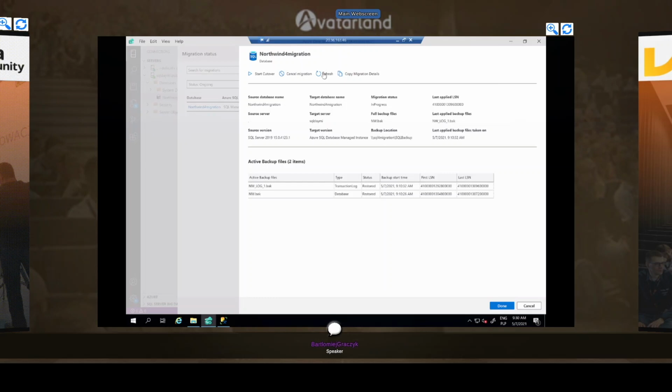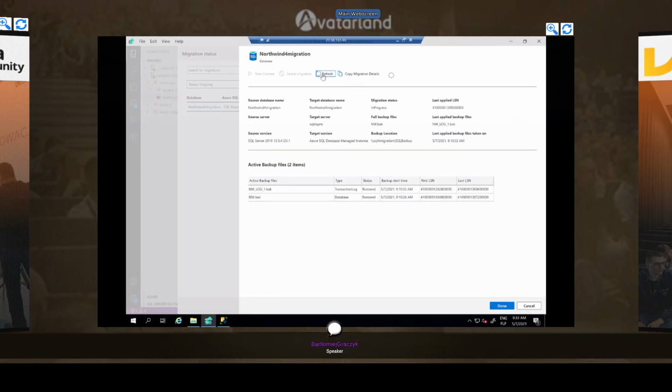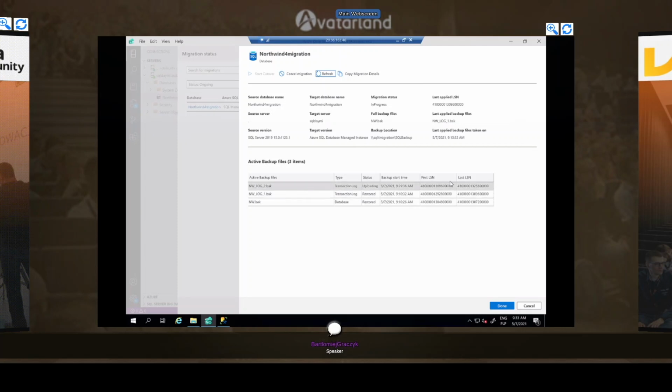So while it's being configured, we can switch to our Azure portal and see the location of the storage which we provided. As you see, here we have the storage account, and on the storage account there are a few containers, and we are mostly interested in these GUID-named containers. As you see, we already have two of them. The first one was created during the first migration, and the second one is right now being created by our migration process. For now, this container is empty, and to this container we'll be copying the backup files from our on-prem environment.